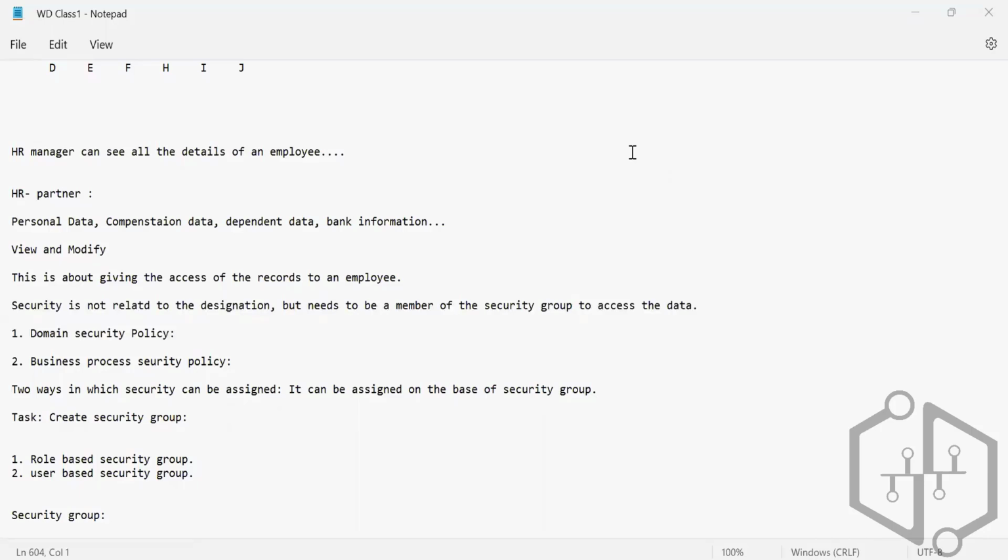And as a sales user, I will not be able to make any changes in the Workday system. I'll only use it for my day-to-day activity, like submitting the timesheet or seeing how many leaves have been approved and how many leaves I have got. If I have been asked to create a report, I may not be able to do that, because my role does not allow me to do that.